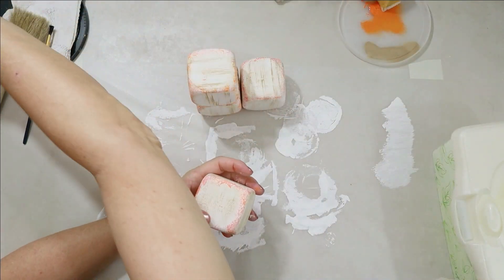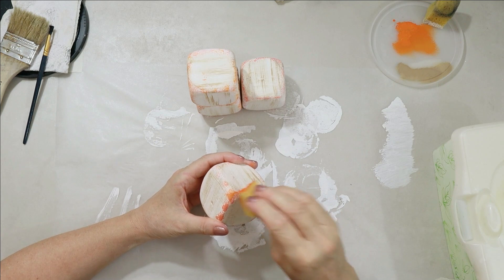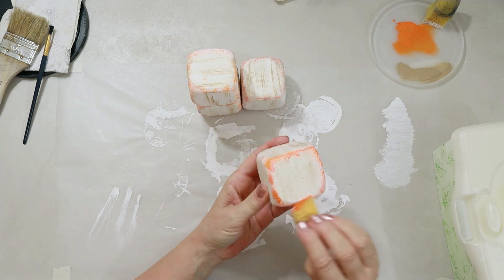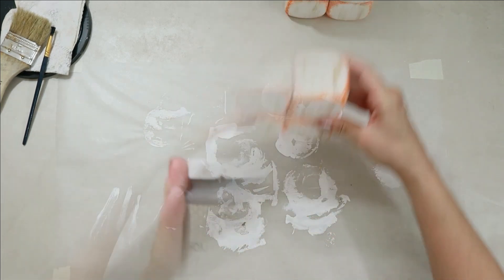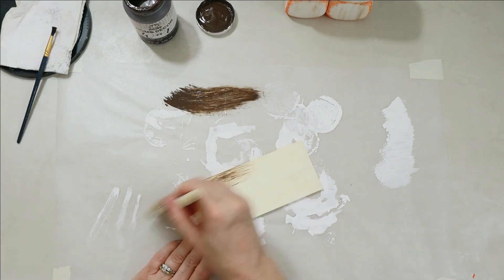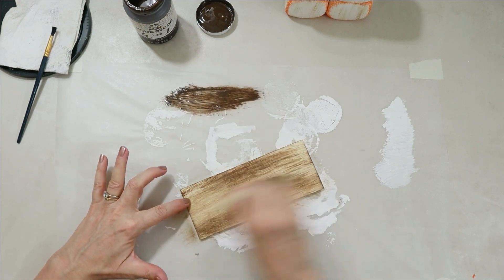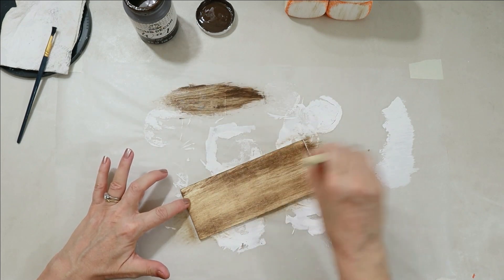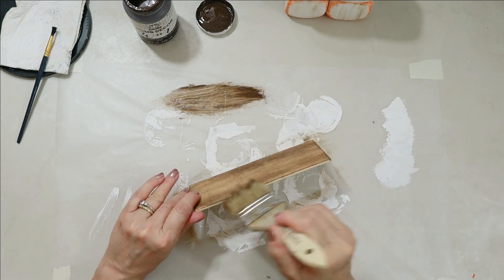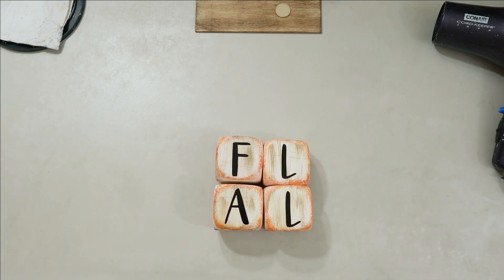Country Tan has a really unique mocha color that is not available in any other color in the Apple Barrel line or Craft Smart paint that I know of. There is a color by Waverly Paint that has that color, but someone told me they're stopping making Waverly — I hope someone in the comments tells me if that's true. If you can't find Country Tan by Apple Barrel, you could use the brown color in the Waverly chalk paint — it would give you the exact same finish. I then go over it with a little bit of white paint and then orange, just working those little foam blocks to soften up the orange.